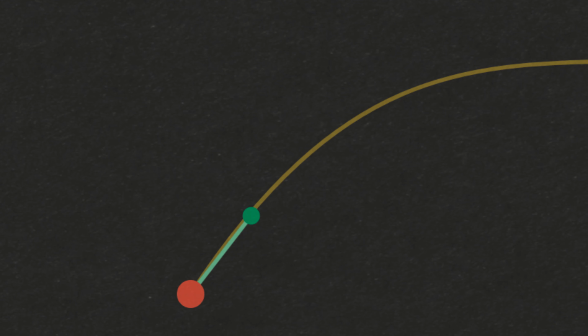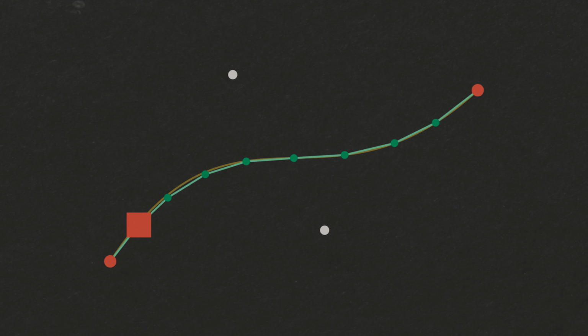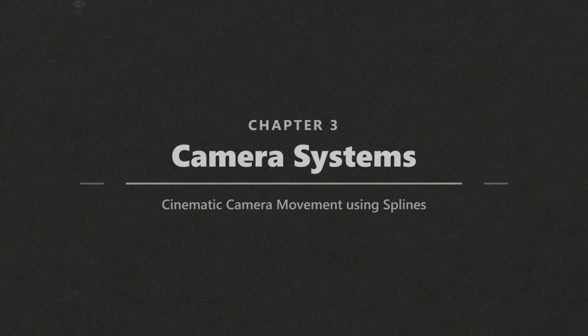We simply repeat this process over and over until we have a set of points evenly spaced along the spline. One drawback, however, is that it's an approximation. The points don't lie perfectly on the curve itself, but in practice it's close enough and will do just fine. If we now go back and move the object along the new line we created, we can see that it finally travels at a constant speed. Problem solved. Now on to the next thing.